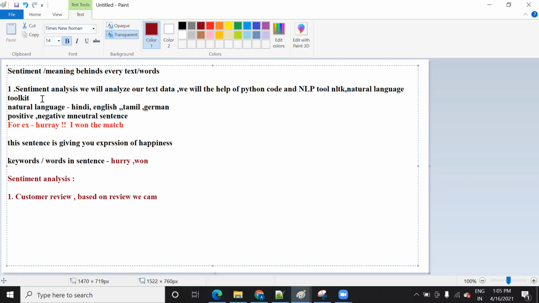With the help of Python and machine learning, that is our natural language processing toolkit, NLTK, we process the sentences from whatever conversation we do in our day to day life, and after processing, we find out whether the word is a positive word, negative word, or a neutral word.